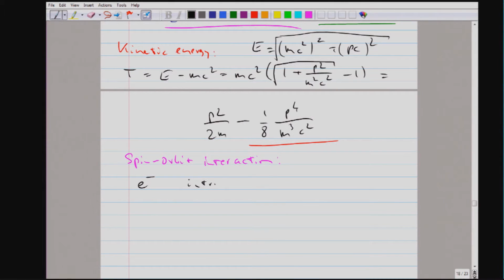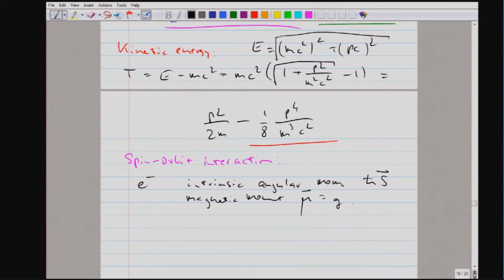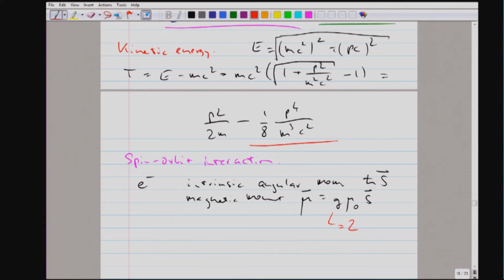So we have to add to the Schrödinger equation or to the Bohr model that we have an electron with an intrinsic spin, and the spin will couple to the rest of the world because it has a magnetic moment, which is the g factor. We'll talk about g factors later in more detail. The Bohr magneton times the spin. And if we add it to the Schrödinger equation, we have to assume the experimental value, or the exact value from the Dirac equation, which is a g factor of 2.